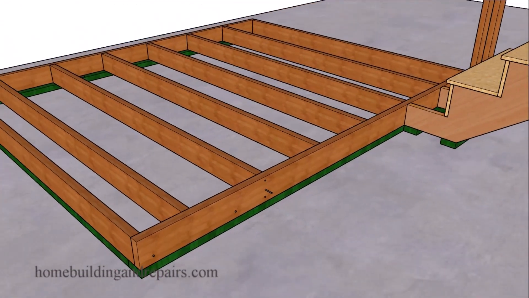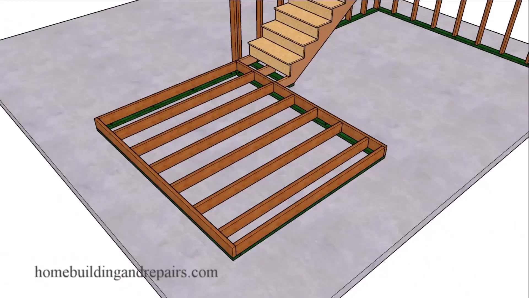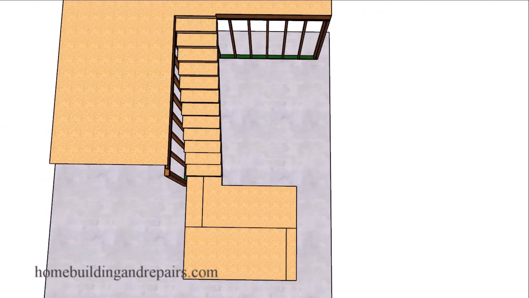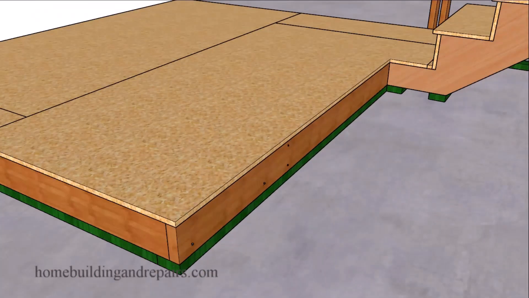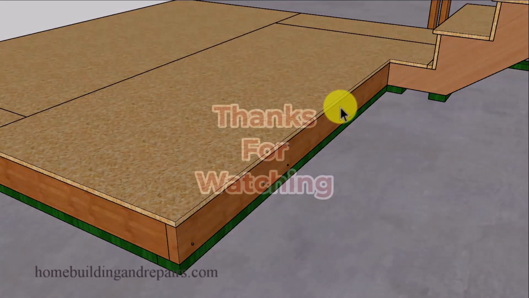The last step will be to install your subfloor sheathing and hopefully it's the same sized materials as your stair treads. If not you're going to need to make the necessary adjustments to the floor joist. So for example if you're using three-quarter inch plywood for your stair treads and you want to change it to inch and an eighth then you're going to need to reduce the size of the landing floor joist.